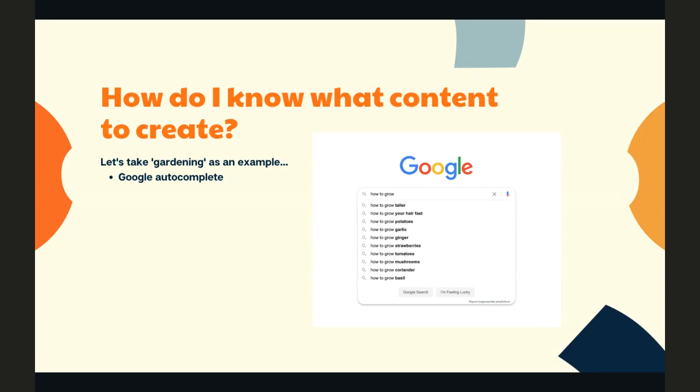The example we typed in here was gardening, so how to grow. We were thinking about plants, but then it was taller, your hair fast, potatoes, garlic, ginger. These are keywords that people are typing in, the most popular things that people put into Google. That's why they come up in that order.